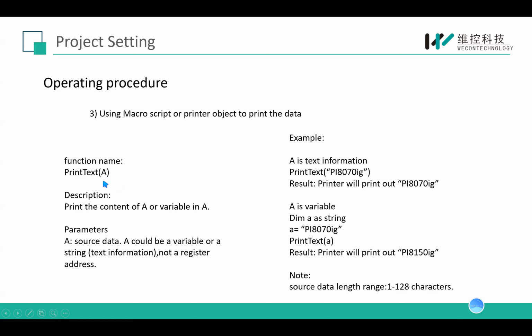It can be the text information, or a can also be a variable. For these two examples, the printer will print out PI8150IG. Just notice that the resource data length range is from 1 to 128.